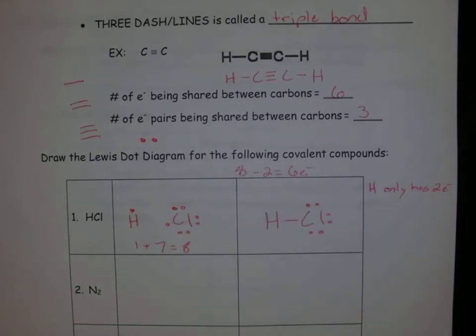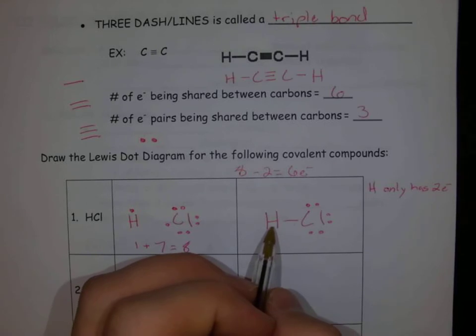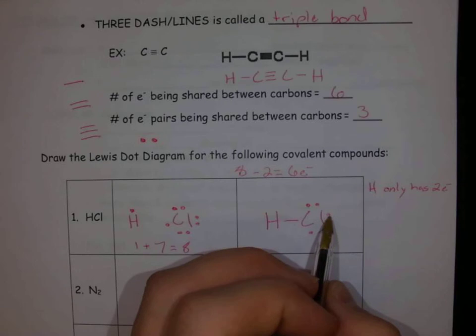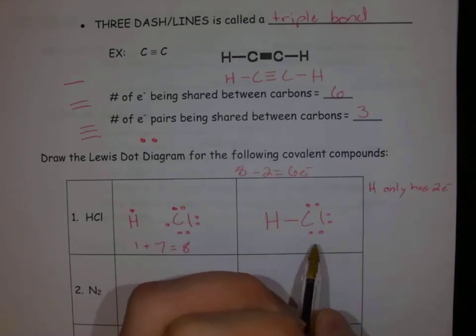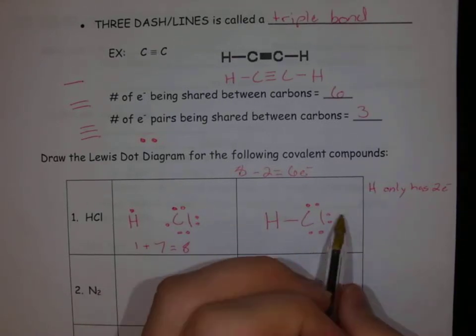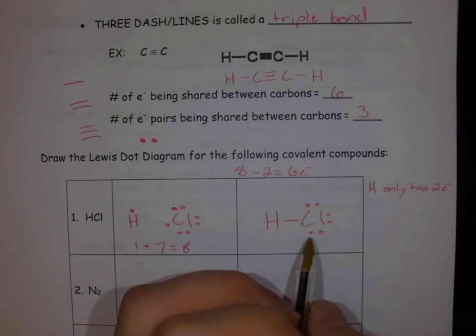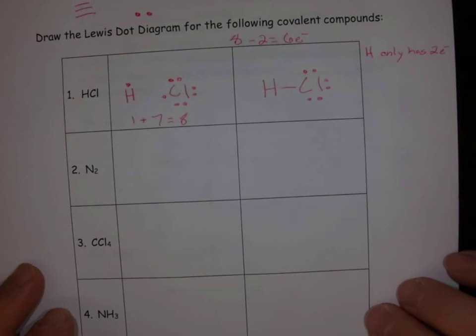So what we can see now is that hydrogen has a full valence in the first energy level, and chlorine has 2, 4, 6, 8 electrons. Chlorine is happy as well and is stabilized by having 8 valence electrons. So in general, most of our elements want to get to 8 valence electrons. Let's now look at N2.